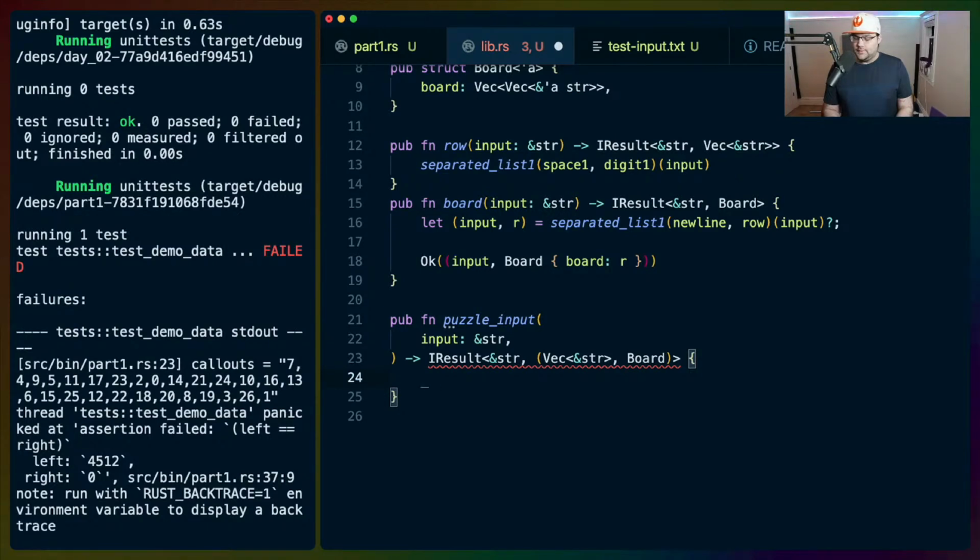Let's do let input, callouts equals separated list. Tag comma, digit 1, input.